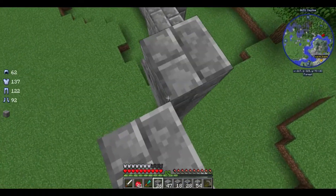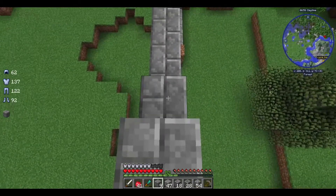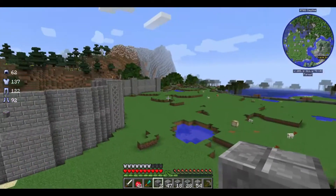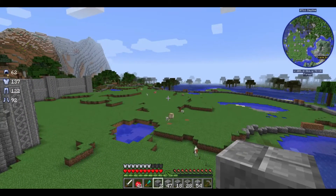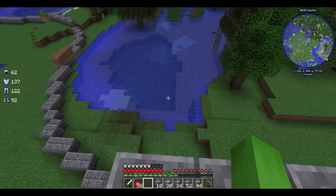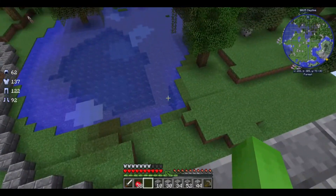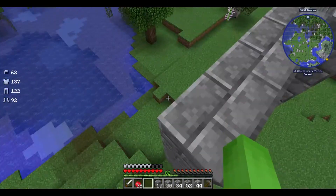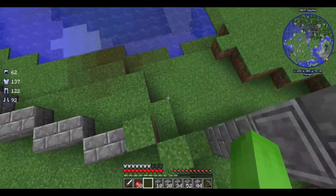I didn't really think too much about how long this would take. While I knew this was going to be a big project, I've been working for about an hour and I've gotten quite a bit done. I'm a little bit scared to jump down because there is a crocodile there, and if you remember from last episode, apparently crocodiles can teleport at ridiculous speeds. So I'm just going to assume this is not one of those crocodiles.